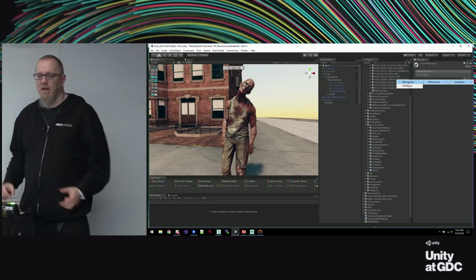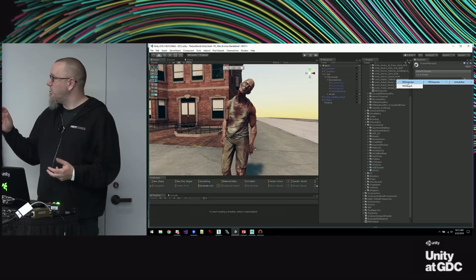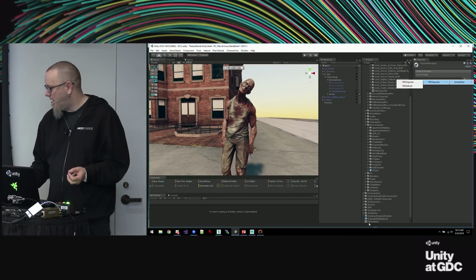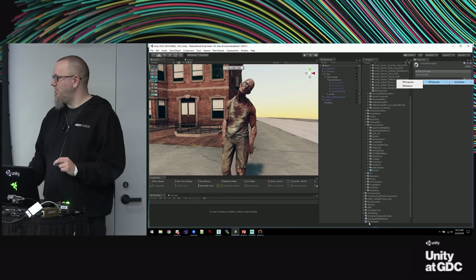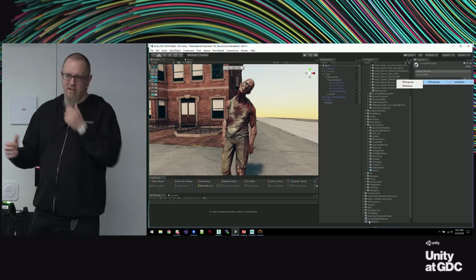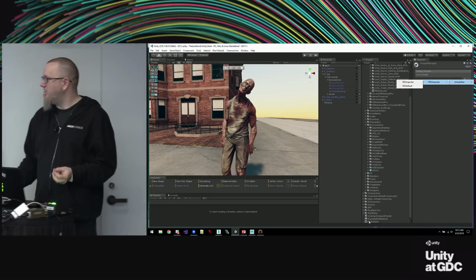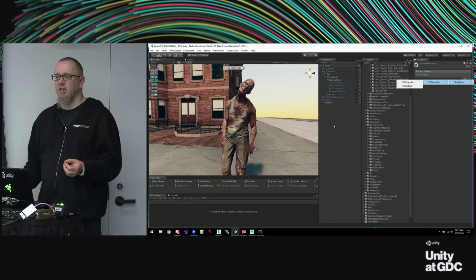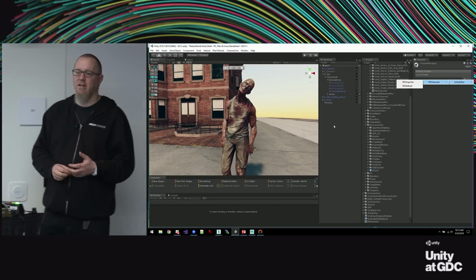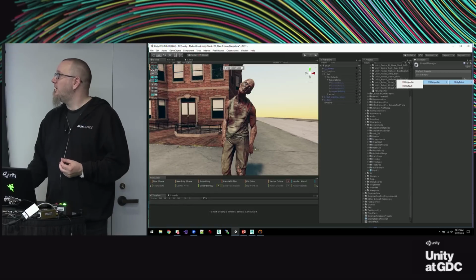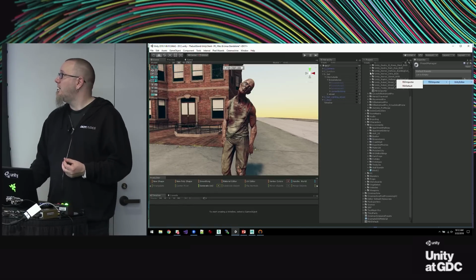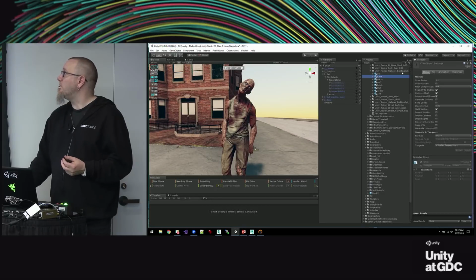whatever combination of things. I haven't learned all of the tricks you can do with the presets, but you can set up a light preset where you have a specific set, like say your daylighting. You can actually have that and drag it into the scene view onto a light and it'll apply the preset settings then. So it's not just for the mesh import. You can apply it in all different ways.